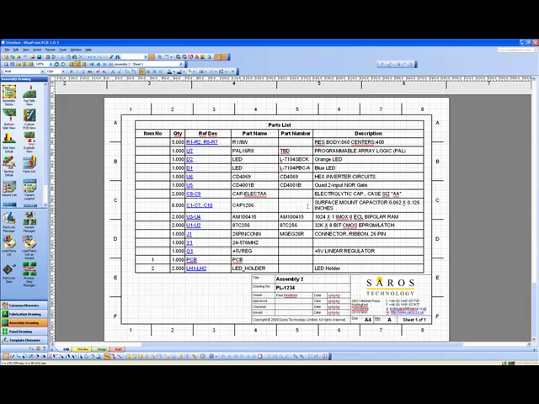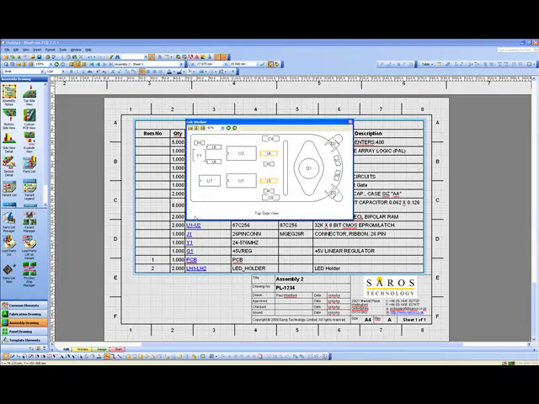So the other thing to say about the parts list is the way it works within a BluePrint document. As you can see, it automatically adds hyperlinks to the reference designators. So what that allows us to do is to select either a range of reference designators or an individual reference designator, and open up a view of the PCB on which it will identify where they are on the board, which is incredibly handy for the shop floor.